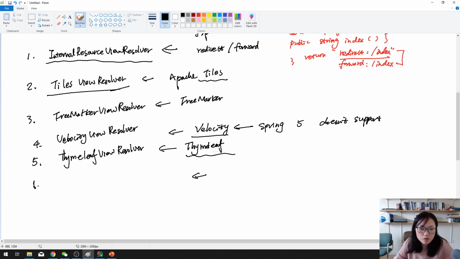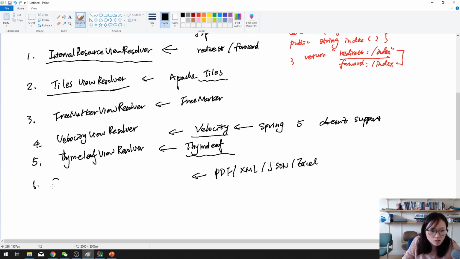And suppose your application wants to support PDF, XML, JSON, Excel. To do that, you have to learn another special view resolver called ContentNegotiatingViewResolver.